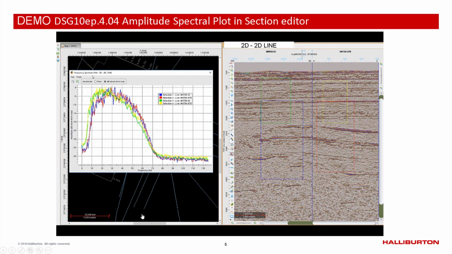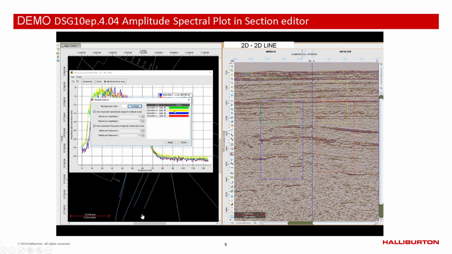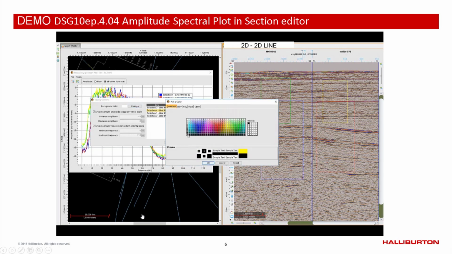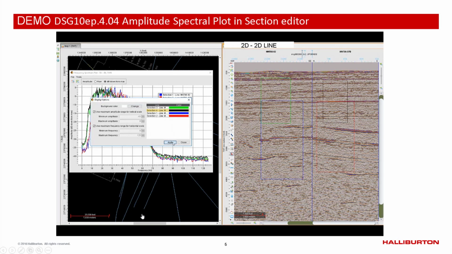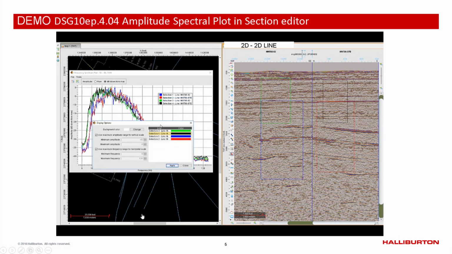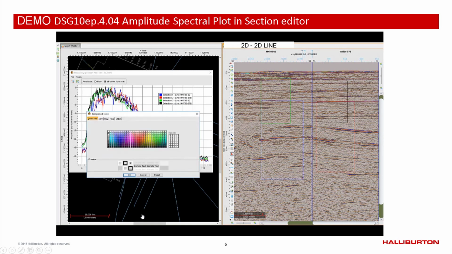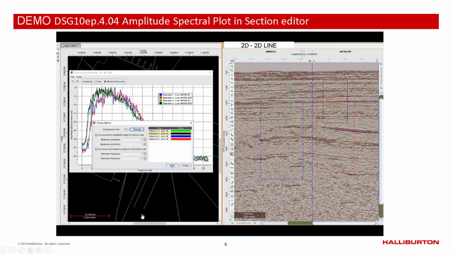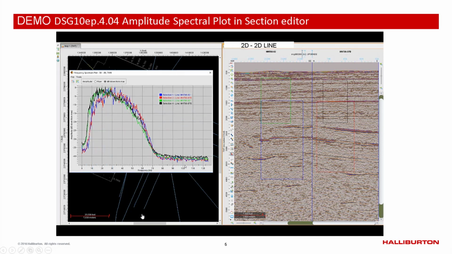And also it's good to mention that in the tool display option we have the capability to change the color for the plot, and we set the color in this case to yellow and change the box color too. And also we can change the background color if we need it, and we can improve the visualization and the quality for that. And if we have too many plots, with mouse button 3 over the plot, we can delete one selection that we don't need anymore.